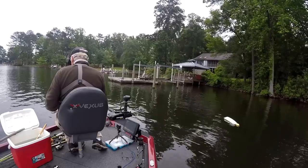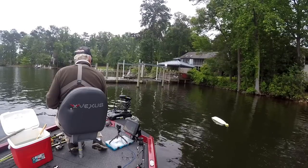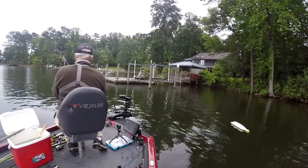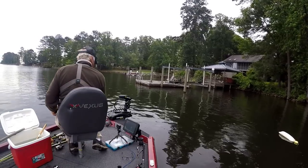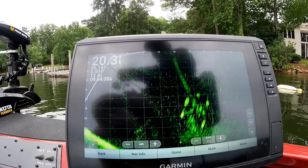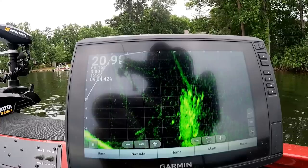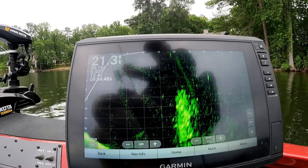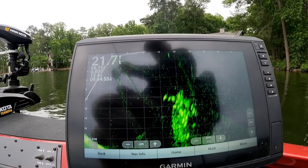Try it again. There ain't many out though. Might be a bad day. I mean, you see the fish in there. They just ain't biting. Just ain't biting. They're looking at it too. They're following it and not taking it.